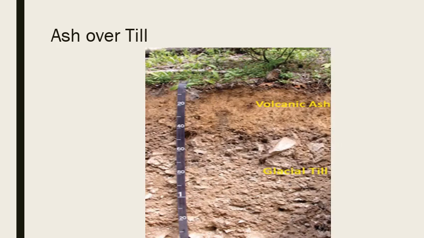Here's a picture of a soil I found on the internet. And this is very important to us because we might have glacial till or river rocks down below, or ocean sand. And then we have a layer of volcanic ash. And then the soil builds up and develops above that. But as you see here, it's a very undeveloped soil. We would call this an entisol, recent.